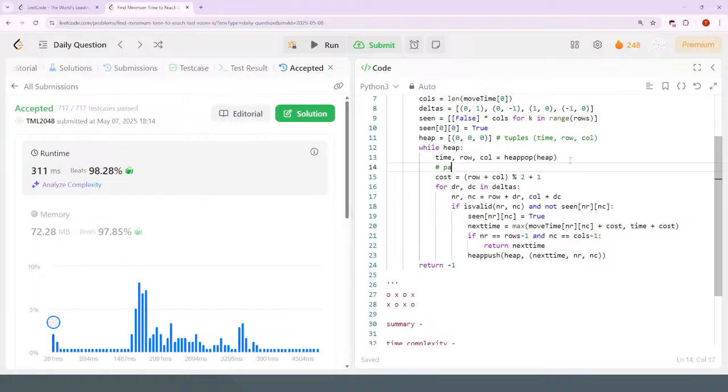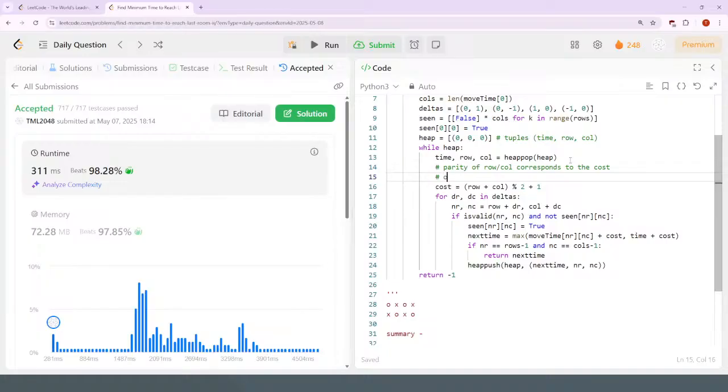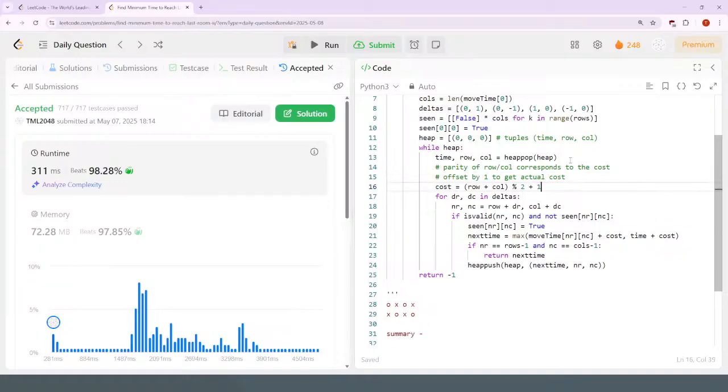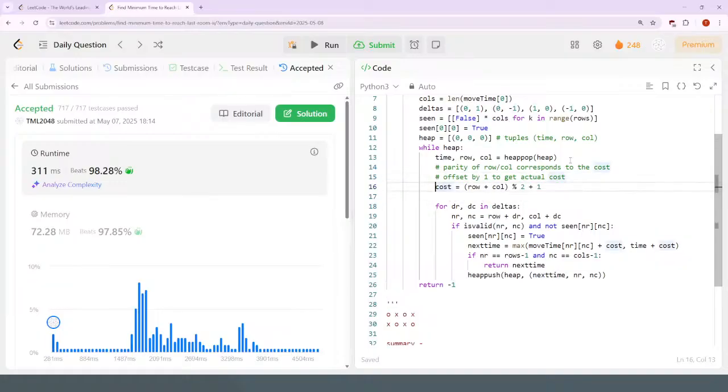Parity of row and column corresponds to the cost, offset by 1 to get actual costs. It's always 1 less. You sometimes see this relationship play out in other ways as well, so it's something useful to keep in mind.